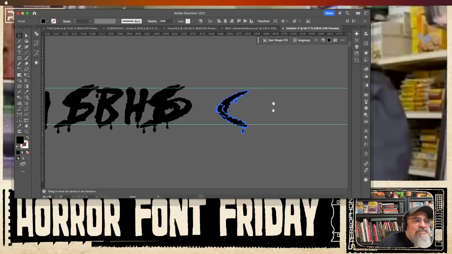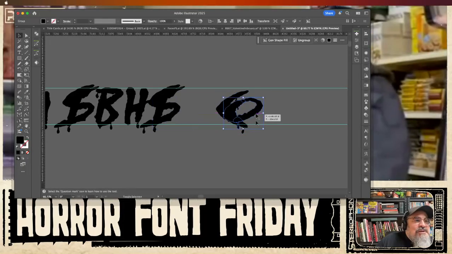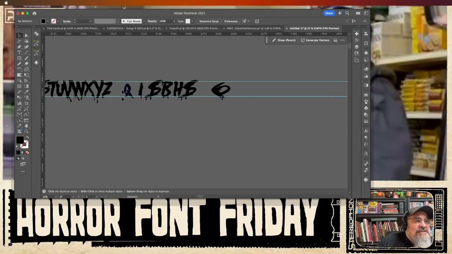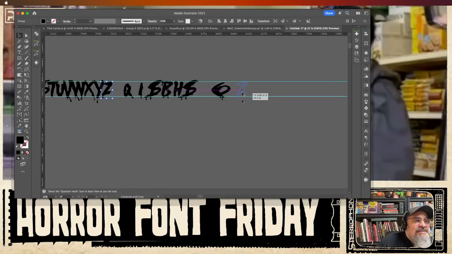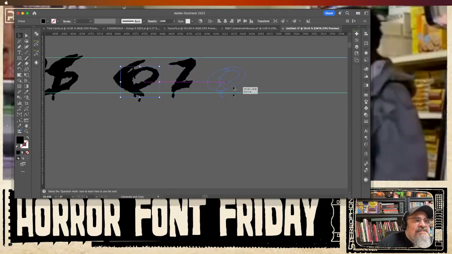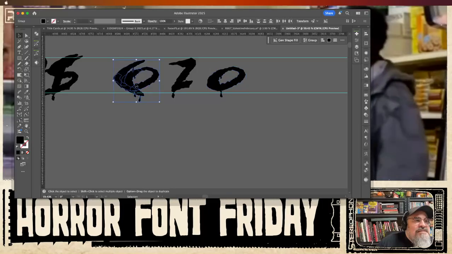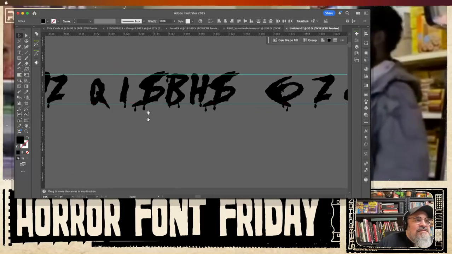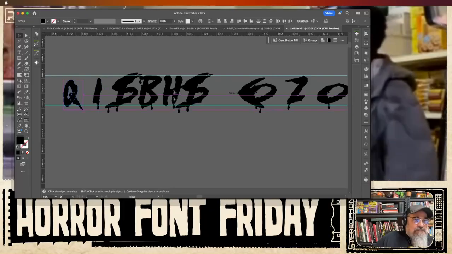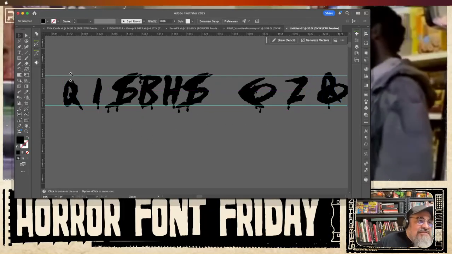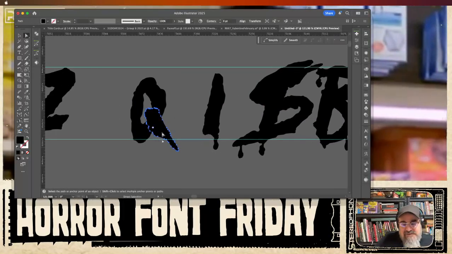Did the screen just get brighter? It's either loading or it's completely lost. All right, so these are going to turn out to be our numbers.